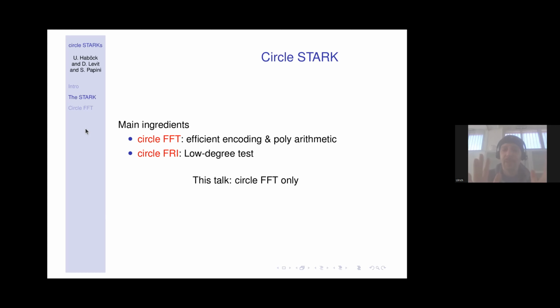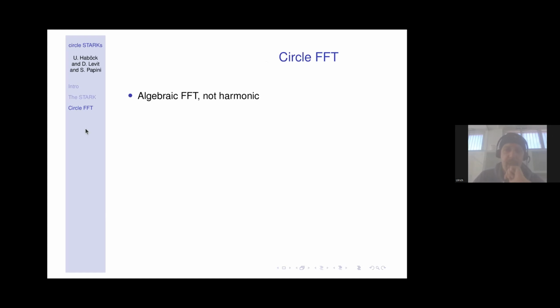So just to recall the picture, we have the circle, we have some smooth subgroup over it, place some data on it, and now we want a fast interpolation by bivariate polynomials. First of all, and that's one of the subtle things, at least for me when I was approaching the circle FFT, because I'm coming rather from classical FFT theory, the harmonic FFTs. It's an algebraic FFT, like the additive FFT that works on subspaces over binary fields, and so it's not a harmonic FFT. Nevertheless, the way it's built relies very much on the group structure of the underlying domain. I will come back to that later.